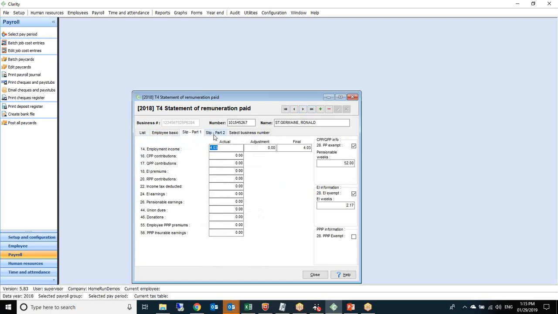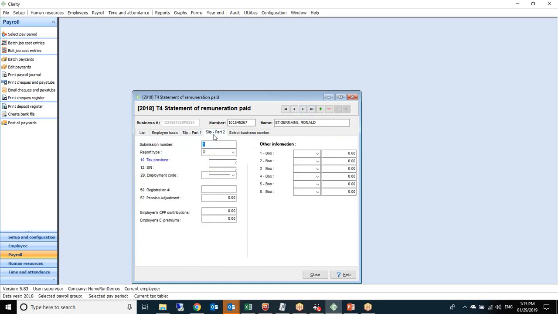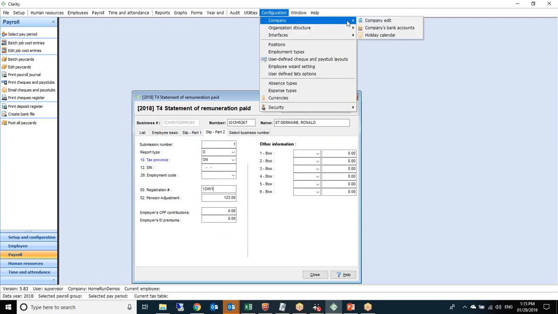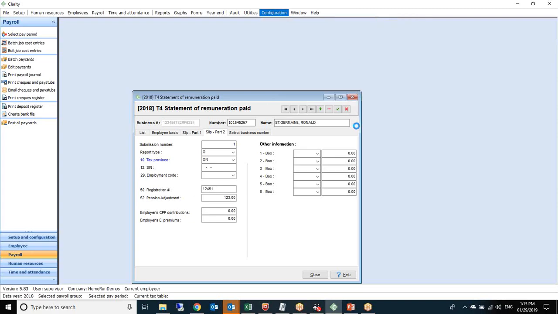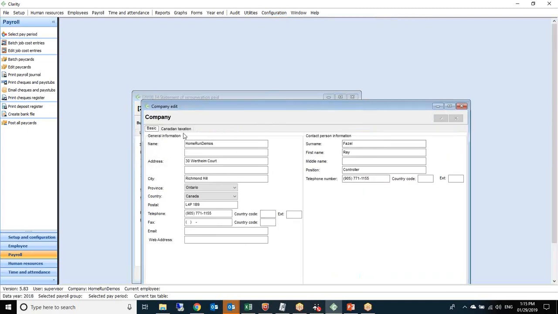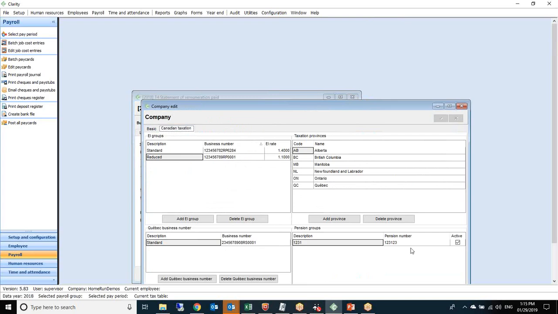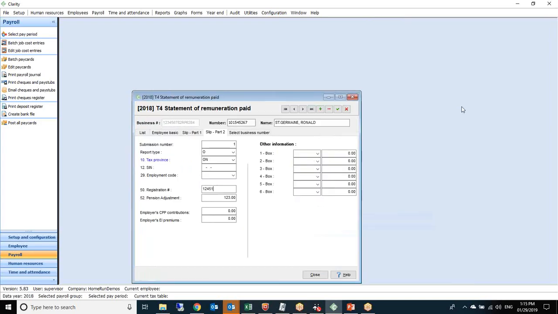Many of you might not even go into here. You might just go in and take a quick look. But if you need to do a pension adjustment, you might do it in here. Registration number: if you have this put in under the configuration, under the company, and under the company edit, that's where it would pull this pension number from, if you assign the pension to the employees.